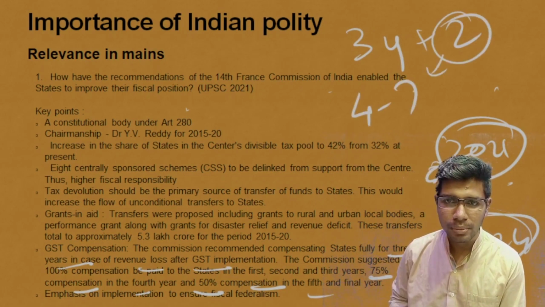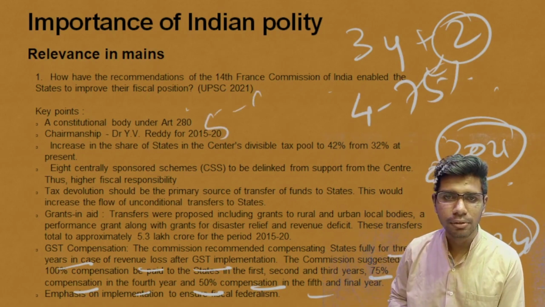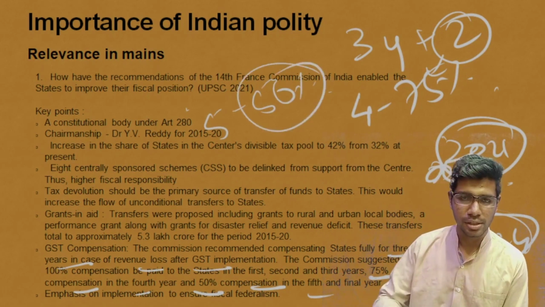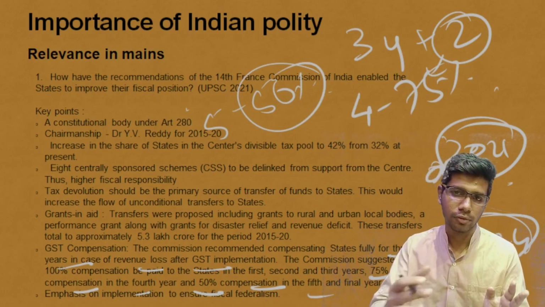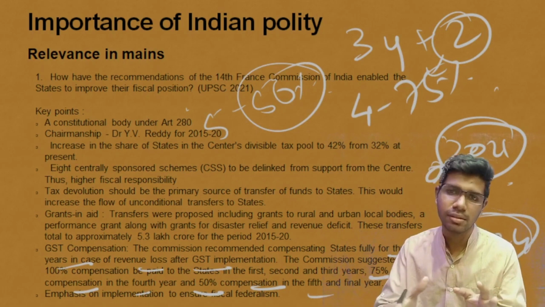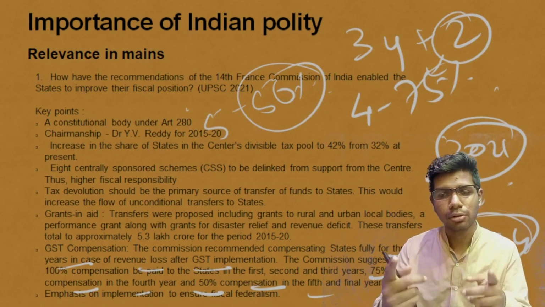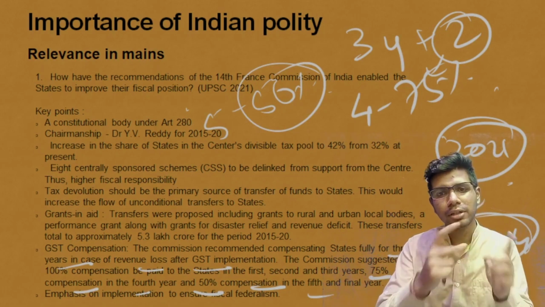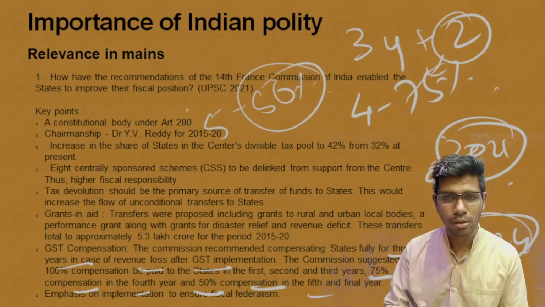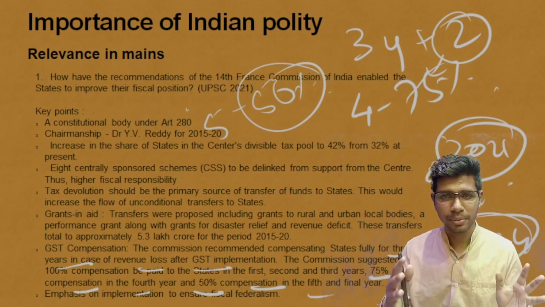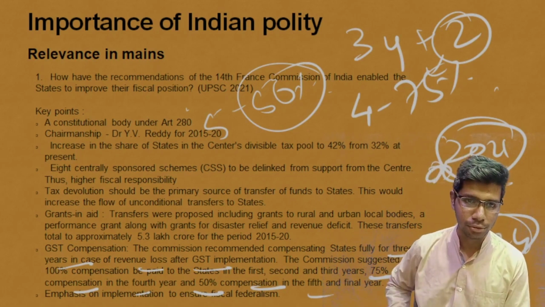In the fourth year, basically you will get 75% of compensation, whatever loss you have incurred. And in the fifth year, you will get around 50% of compensation. Let's say the government of Assam has incurred 1,000 crore loss because of the non-implementation of the VAT or the other indirect taxes that the GST replaced. So the center will give you 500 crores of it. Okay, let's say 1,000 crore has been the loss of the Assam government. So 500 crores will be given by the center, and 500 crores is what you incur in the fifth year. This is because the center expects that within a 5-year period, the state will develop such mechanisms through which it can generate its new revenues, right?